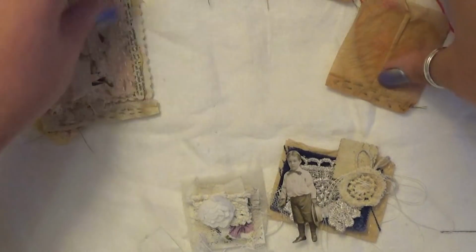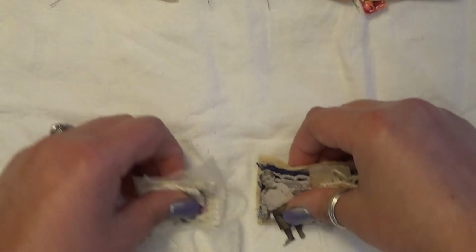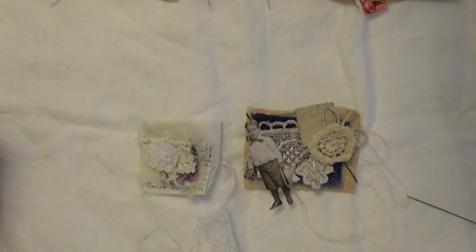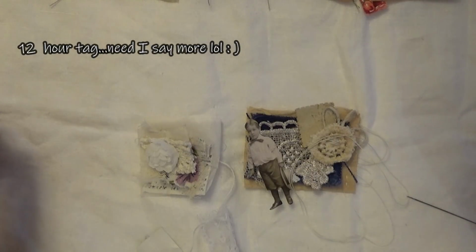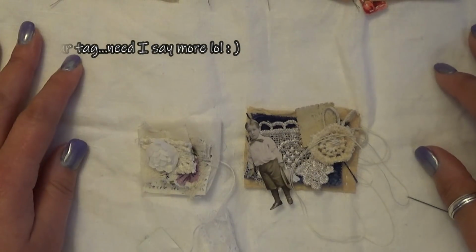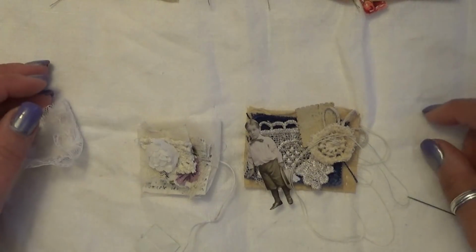So let me get these up here out of the way for a moment. So what I have here, because Abby is the slowest crafter in the West, and I fully admit it, and I just get lost in the details and stuff. So anyway, there's no rule that says you have to be a super fast crafter, unless you're in a crafting contest or something.